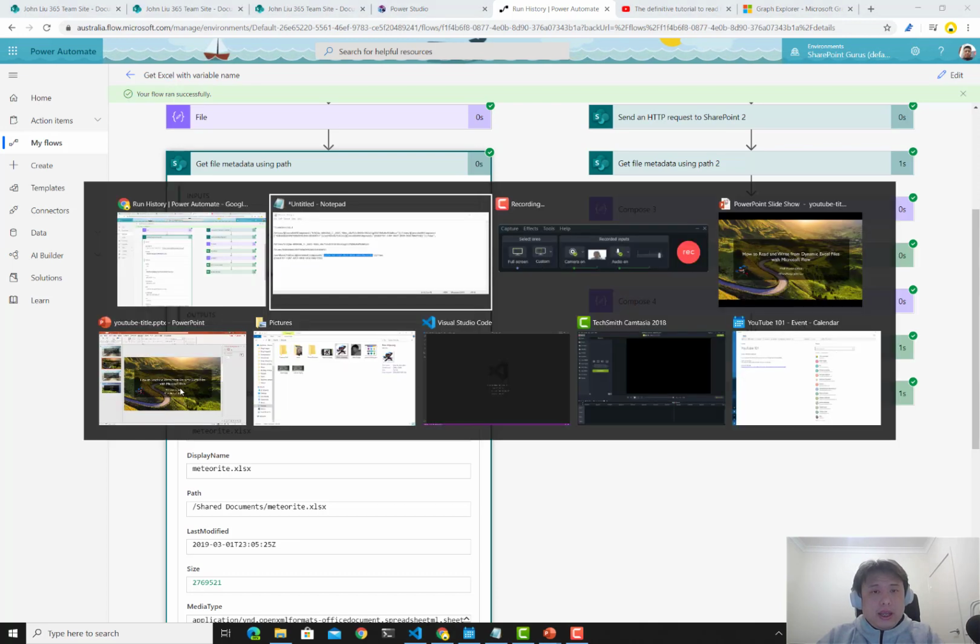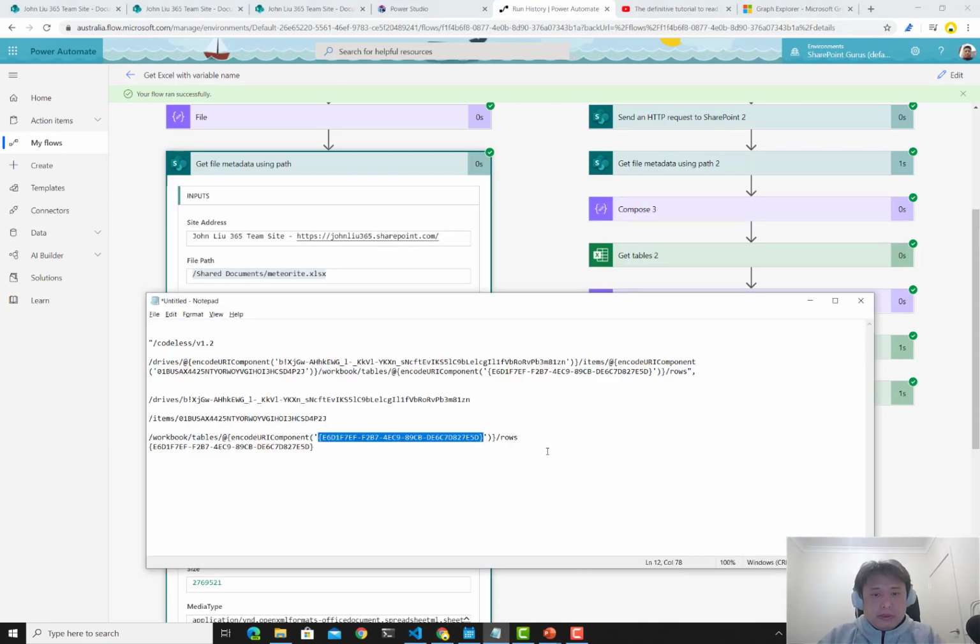Okay, and this is where I see a lot of people ask me questions, that they couldn't get this to work. But you see here, SharePoint's ID says this, whereas that's not the ID that we want, which is this one. See how that's not this.